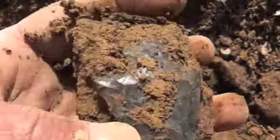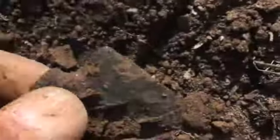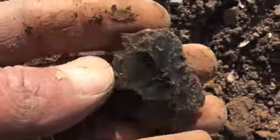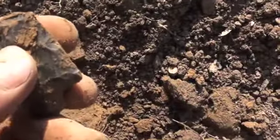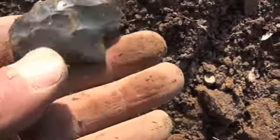I don't think it's nothing but a faker. No, it's a dead-gum broken base. Shoot. Well, that's a good sign.